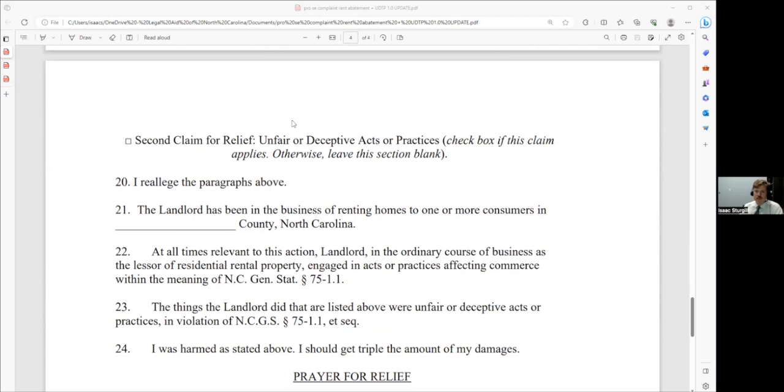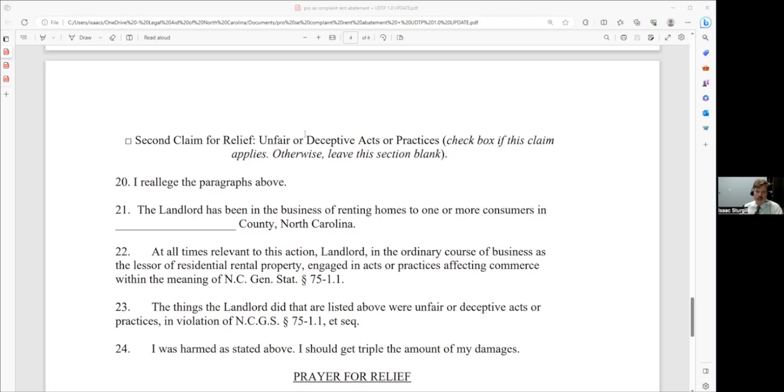And there's really good case law in North Carolina that says that if a landlord is continuing to take someone's rent, but they're refusing to fix bad conditions on a property that are not the tenant's fault, and that again the tenant has told them about, that's not only breaking the first law we talked about, it's also breaking this unfair and deceptive acts or practices law.